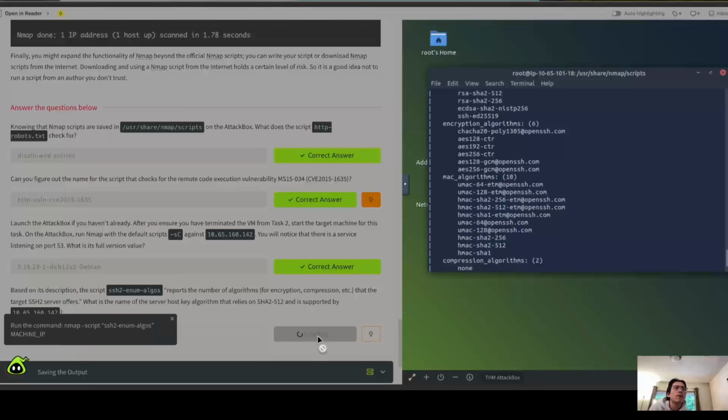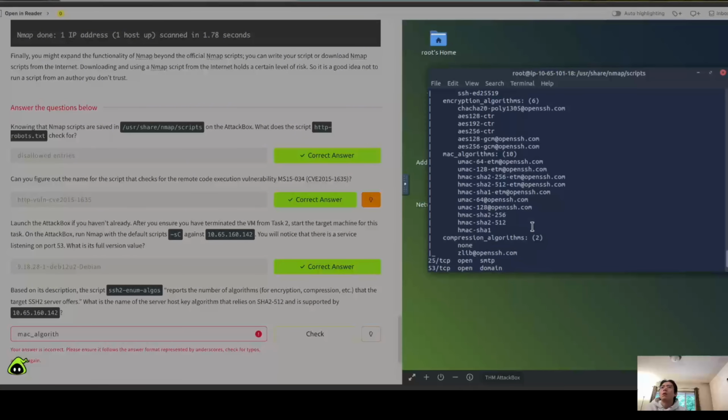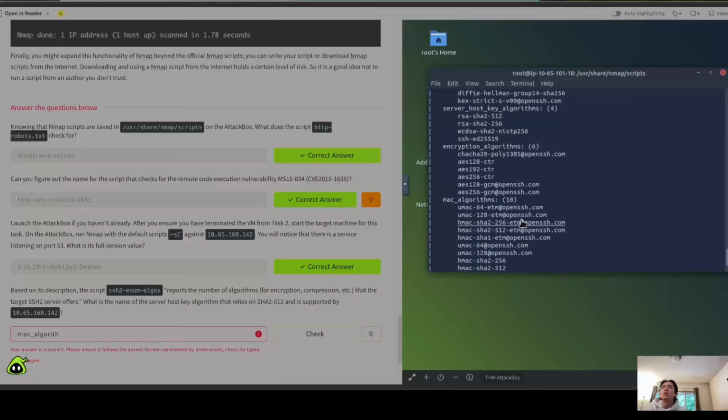What is this asking? Yeah, that's what it did do. Algorithm, machine IP. The host key algorithm. Is it the MAC algorithm? No. Host key algorithm.